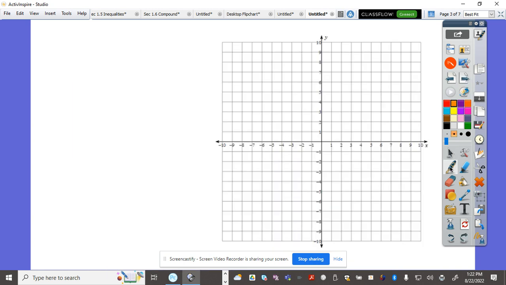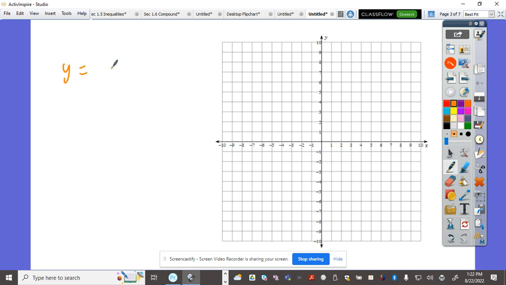So how do we graph them? For y equals mx plus b, if you're given y equals 3 halves x minus 3, you start at negative 3 here, go up 3 over 2, go up 3 over 2, and then you simply connect them. It's a line, a linear function, right?